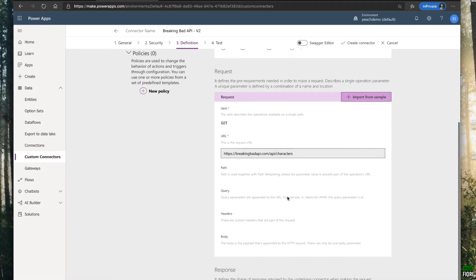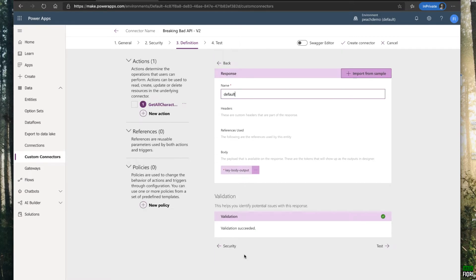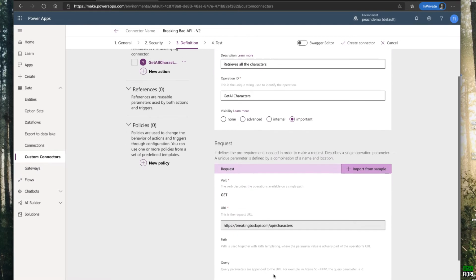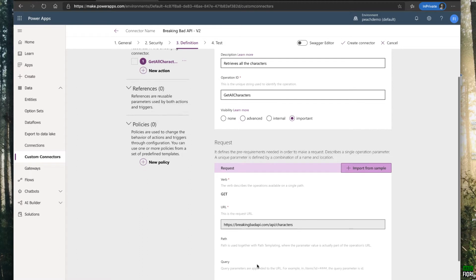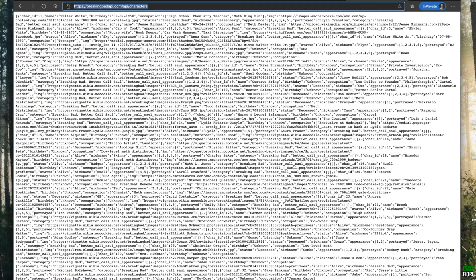Now I'm going down to the response. It's better to do it this way. If you click on default, it says nothing, just the body, so it's not usable for us. You can add these keys one by one, otherwise you can get sample data and create the response information yourself.